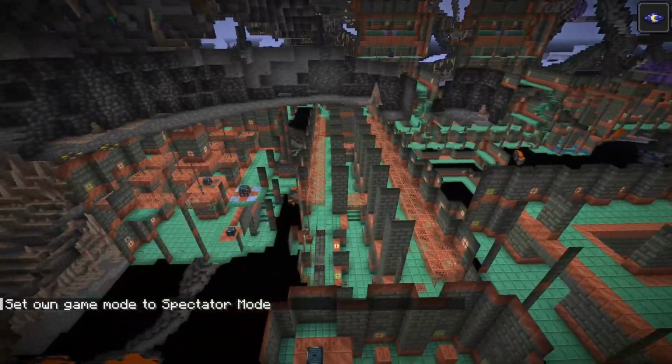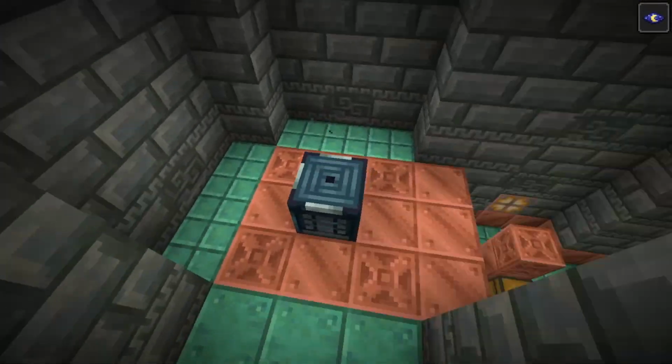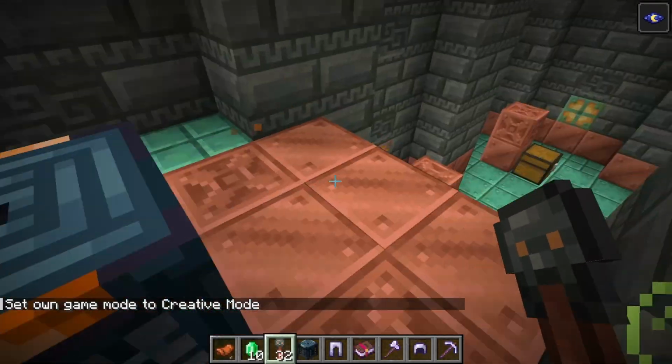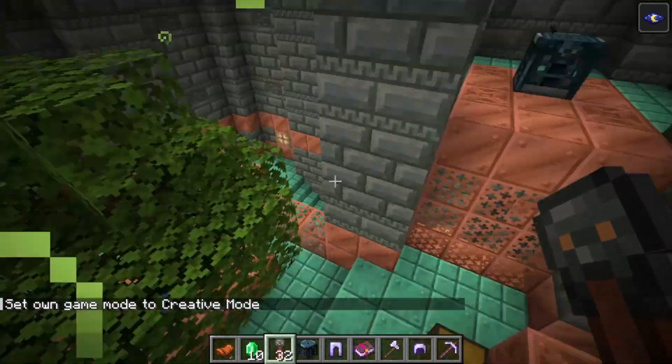Okay, so we're going to be looking at the actual trial chambers to see if we can locate these. Oh, immediately, we just found one. Okay, so what sort of a room is this in? It's in the tree room. Huh, the one with wax.